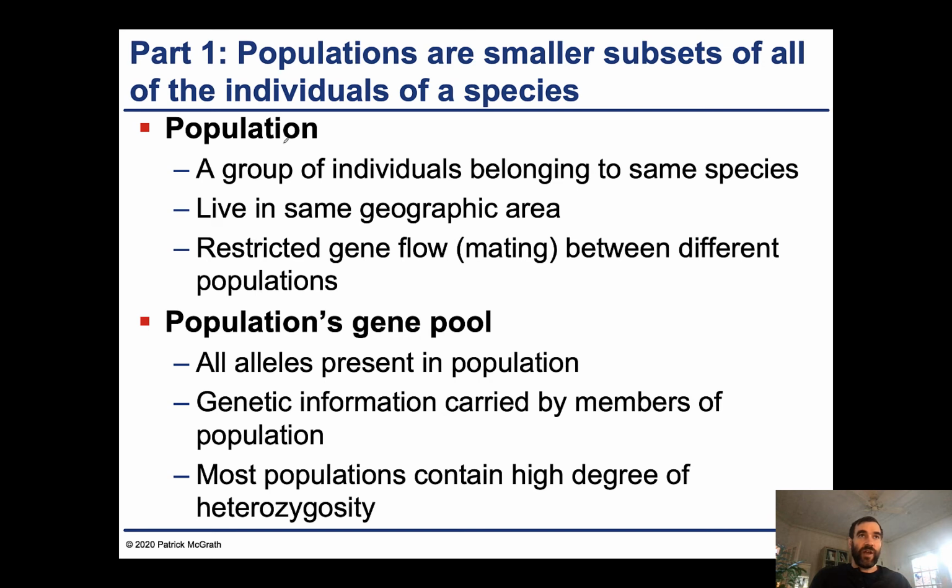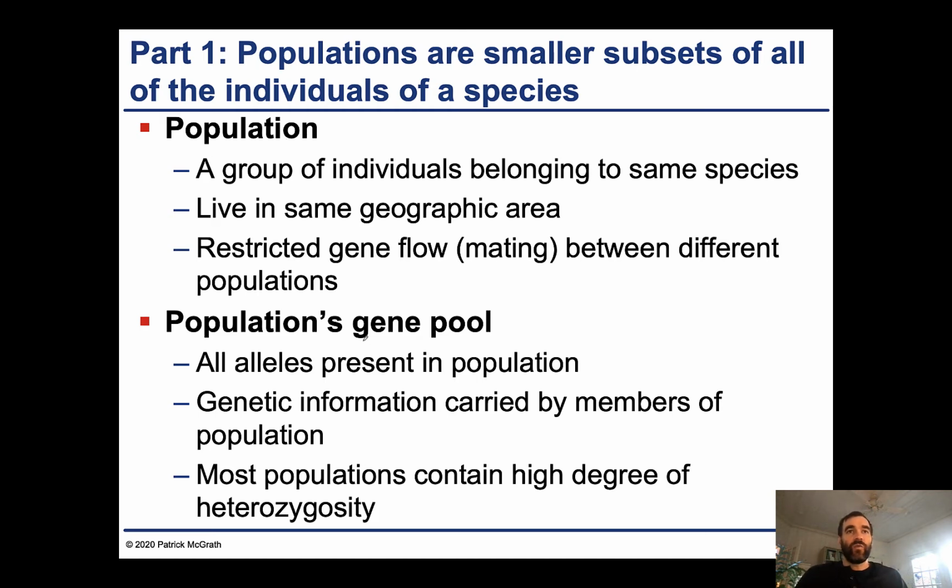So if you live in the United States, especially historically, you are very unlikely to ever have offspring with an individual that lives in a different country or a different continent. And really, if you live in a different city, you are very unlikely to have offspring with someone who lived in that city. And so kind of where the population idea comes from are groups of individuals within a similar geographic area that are essentially all mating with each other in some sort of random process.